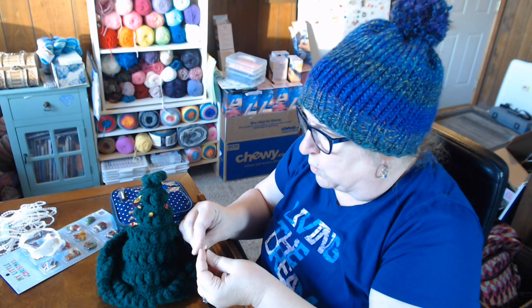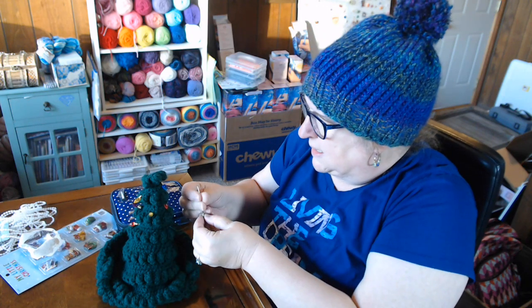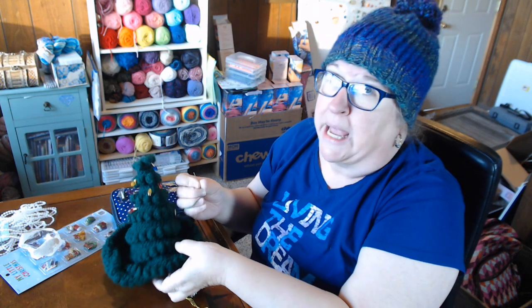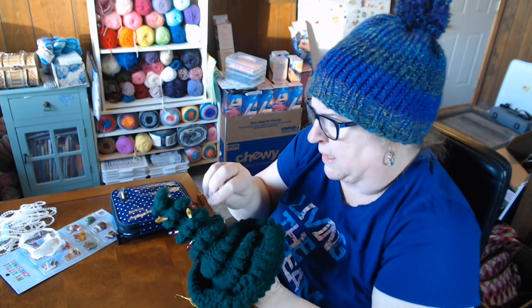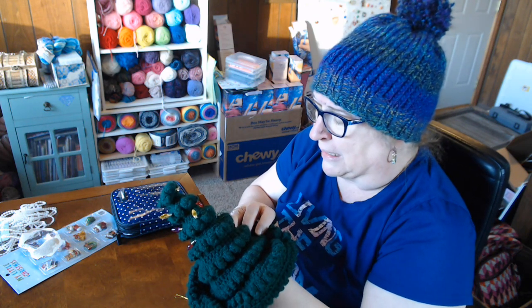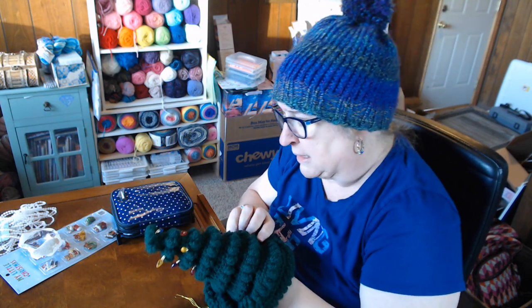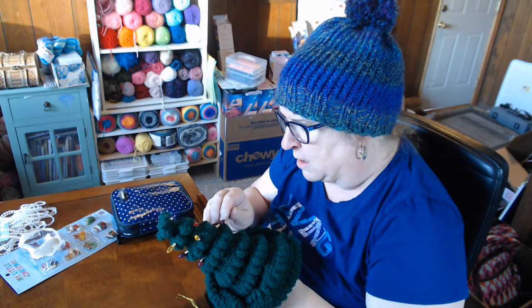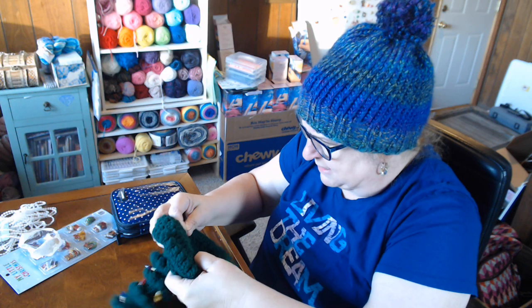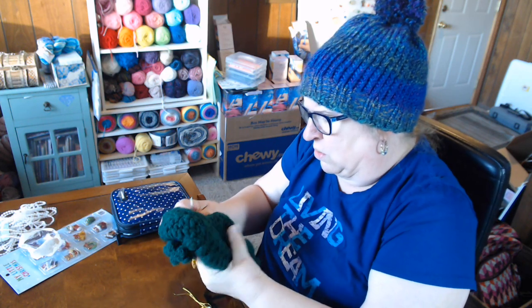Does that happen to you when you're decorating a Christmas tree? Oh, wait, we don't have enough light bulbs. So my tree is pre-lit. Thank God, because there's nothing worse than you get out the tree and you realize, shoot, I don't have enough light bulbs. And you got to go back to Walmart or, you know, wherever it is you purchase your light bulbs from.